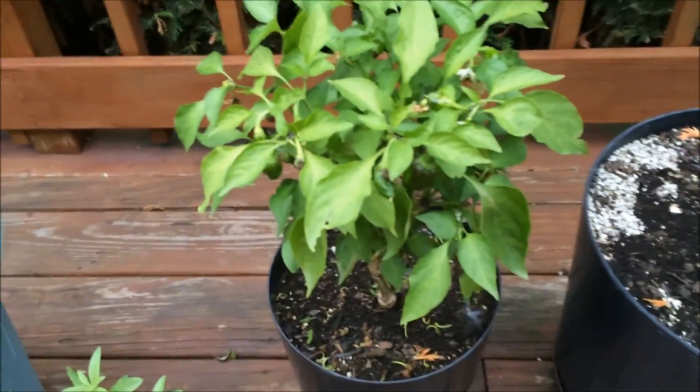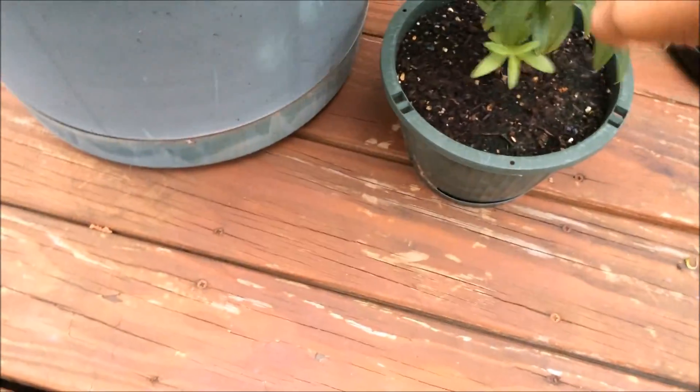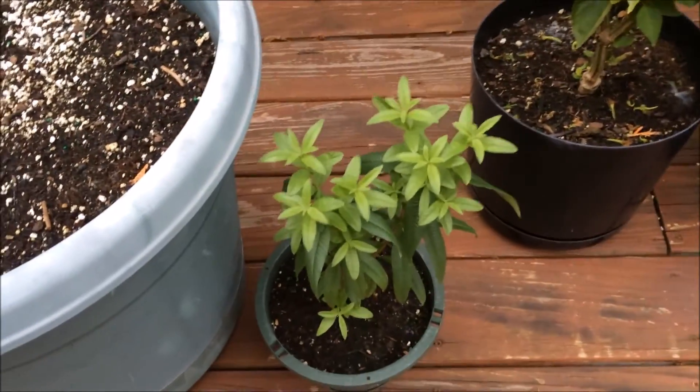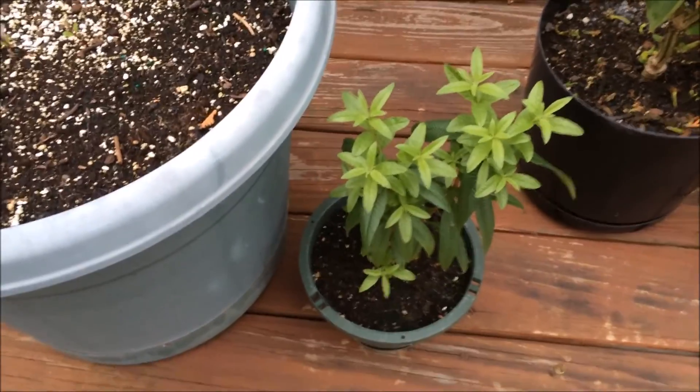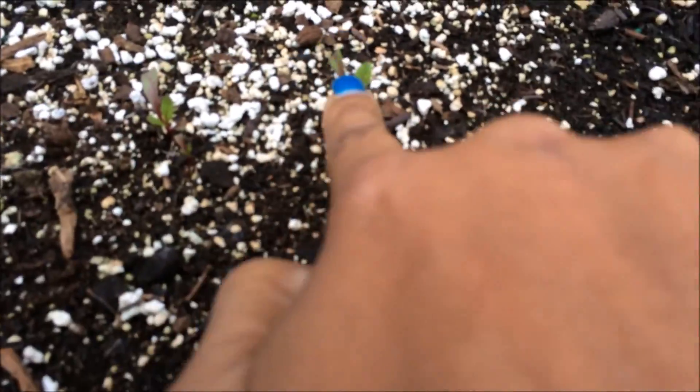I'm learning that stevia likes cold. My peppers are hanging on, although they're not growing any further or turning red. Burbina is still thriving as well — my baby burbina that I left out in the cold just to see how it handled. I forgot how good that smells. Fresh rhubarb is trying to make a comeback.